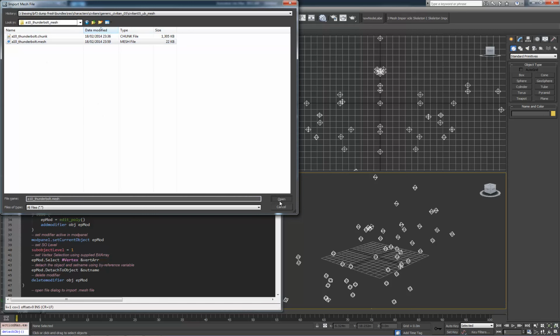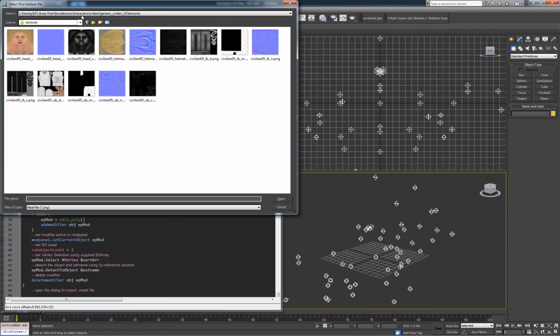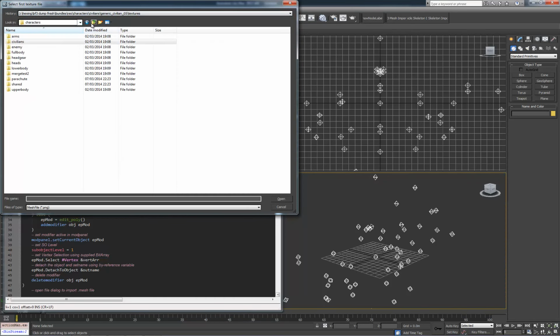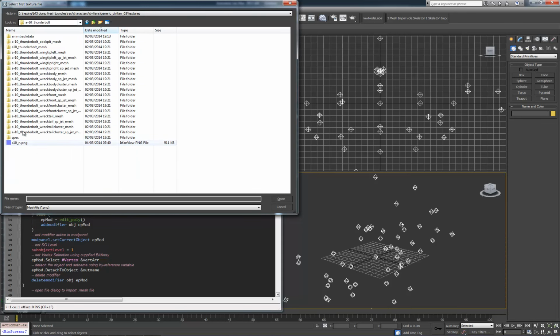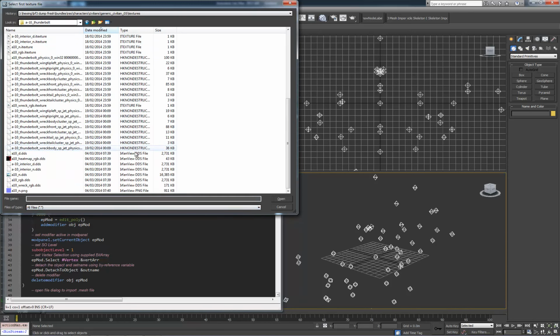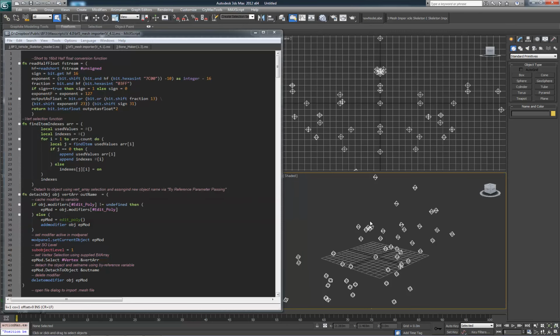Okay, and then it asks for the texture, vehicles Thunderbolt. Where is it? Oh, I haven't converted it. Oh dear. Okay. Give it a minute. It takes a while. It's a slow script.